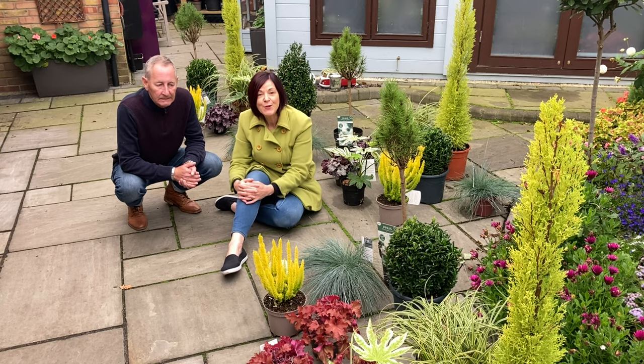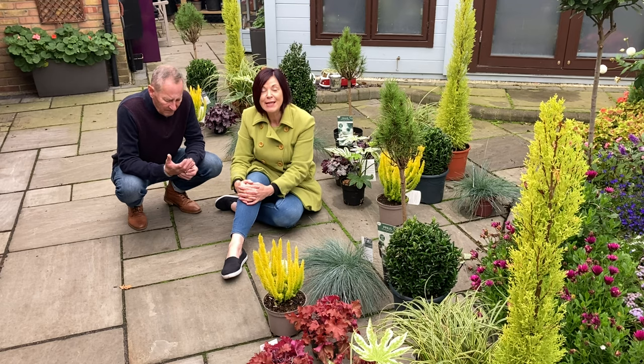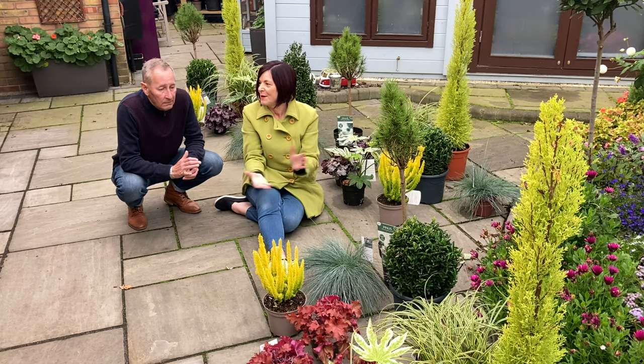And if you saw the last video we did, you'll see that the front garden is now all ready for planting. So Richard and I went shopping and this is what we've come up with.